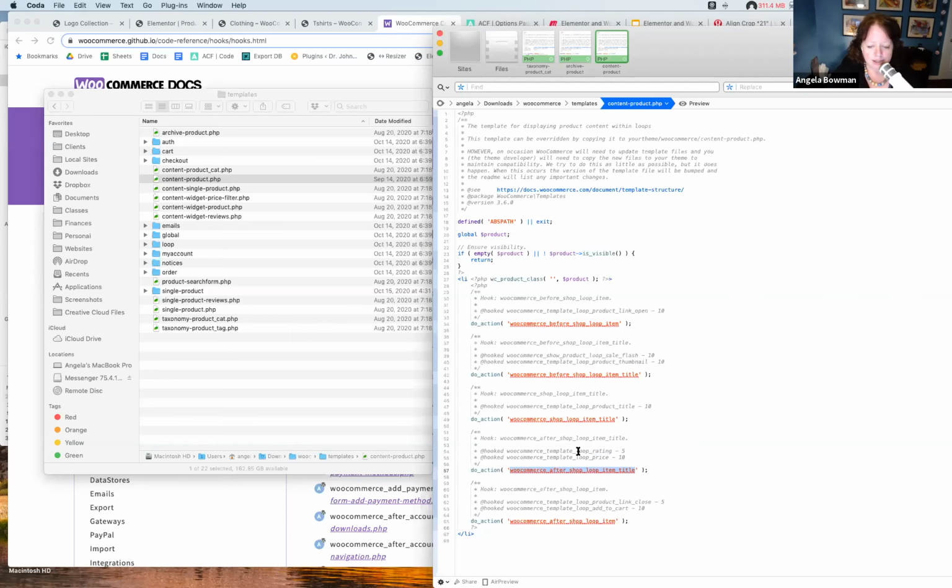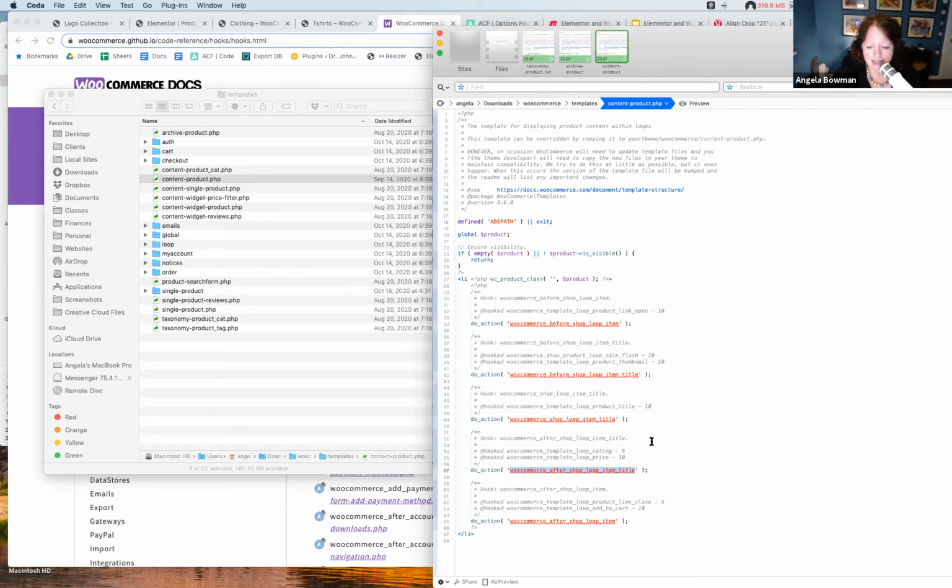So WooCommerce is getting ratings and price onto the archive template via this hook that's called WooCommerce after shop loop item title, which is a mouthful. So we can use that same hook that WooCommerce is using, if we know the syntax, to hook in our tagline after the title as well.